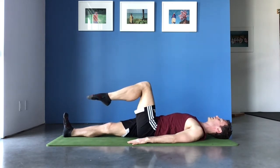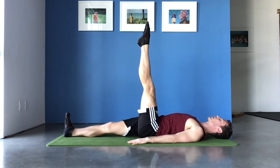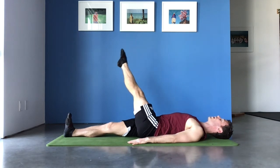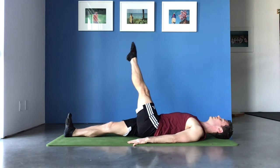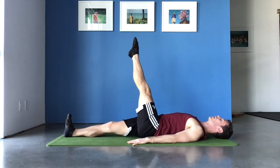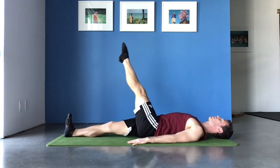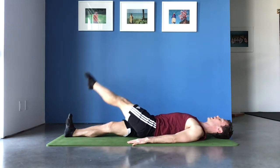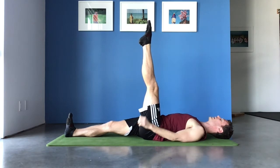Take that left leg, extend it as close towards straight as it can go, slightly turn it out in the socket. Cross to the right without letting the left bum come off the mat. Circle down, around, and up. Using the edges of the mat you're lying on is a really good way of landmarking how big you want your circle to be. 4. And one last one, 5. Finish with the leg high, feel it for a moment, plugged into its socket, and around.